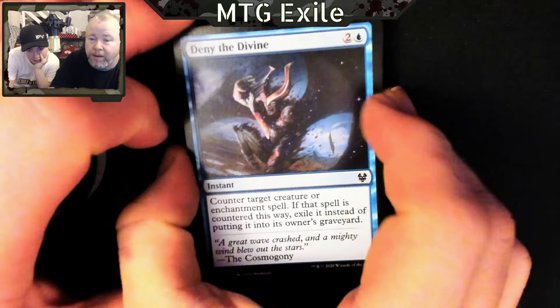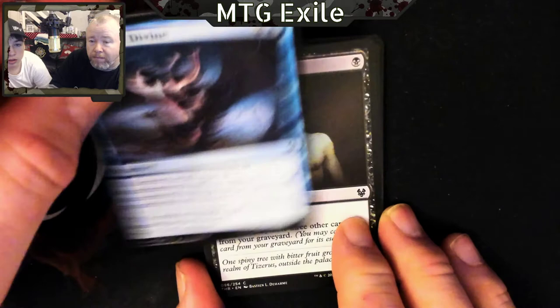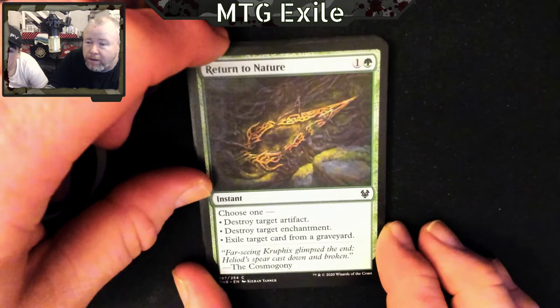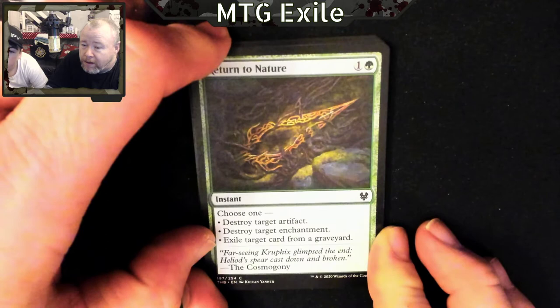Deny the Divine. We've had that one, I think. Can't target spell. Fruits of Tizerus. We had that a lot, actually. Return to Nature, good reprint. This is a good card. So green for me. Choose one: destroy target artifact, destroy target enchantment, or exile target card from a graveyard. Again, depends on the situation.